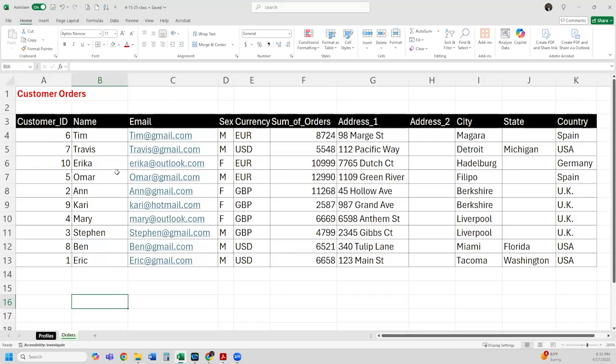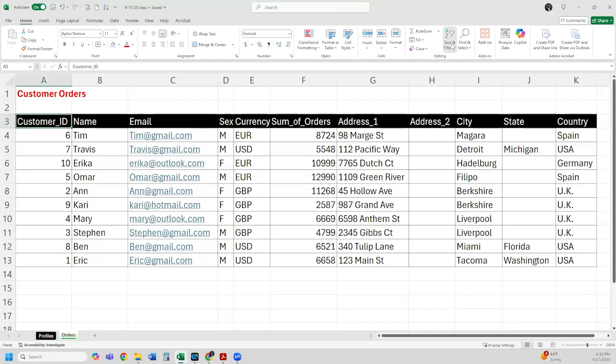So one of the first things I see is I do like to put these in order. So let's go ahead and do that. Let's put them in order just so it's a little bit easier to read. So I'm going to click on customer ID, and we're going to be using this filter and sort button a lot. I'm on the home tab right now in Excel.